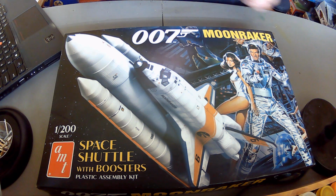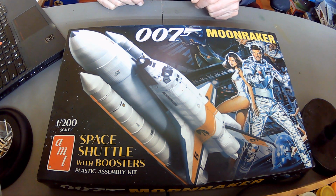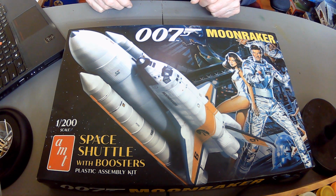Okay, and so yeah, the Space Shuttle was, in spite of the two disasters, not going to go into all of that, a very successful program, and helped us to advance our presence in space.